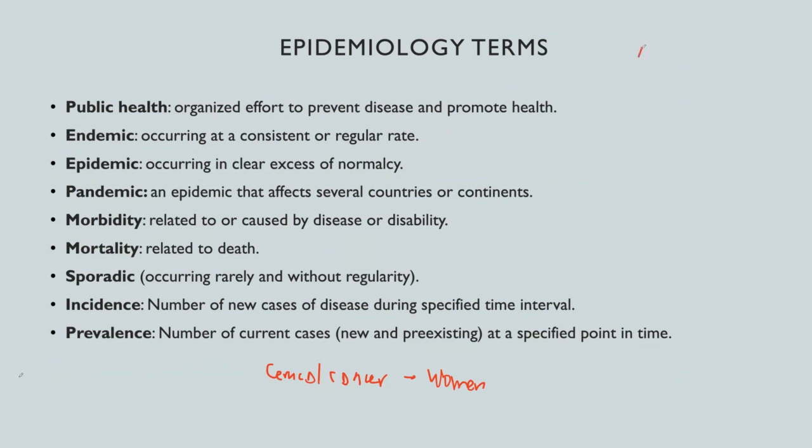For example, let's talk about AIDS. Before the treatment existed, when the AIDS epidemic or pandemic started, there was a very high incidence. Many cases per year, and a low prevalence. Why? Because they used to die, so there weren't many cases. Practically, the prevalence was the incidence, because many of them would die some months after the diagnosis.